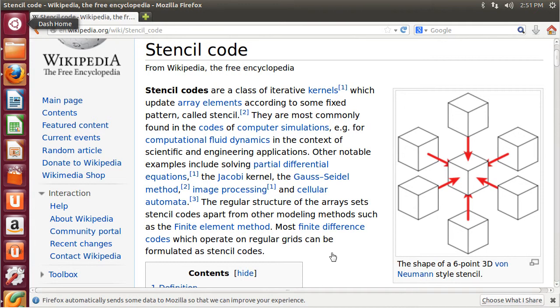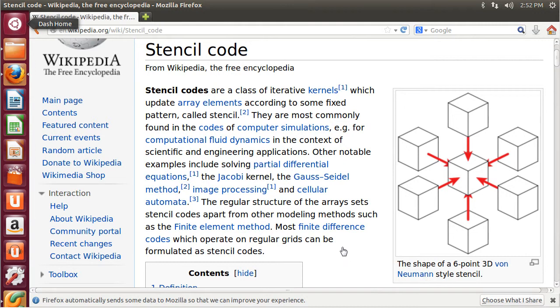So what we're looking at here is just the beginning of the Wikipedia article on stencils, which they call stencil code. And this describes briefly some of the other applications. Last time we saw an image processing application, and it's definitely useful for that. But there are a lot of other applications. They're used in computer simulations like fluid dynamics to describe how elements flow between cells of a region. You can have both two-dimensional and three-dimensional grids. You can use them to solve partial differential equations. You can use them to describe cellular automata, like the game of life, if you've seen that.